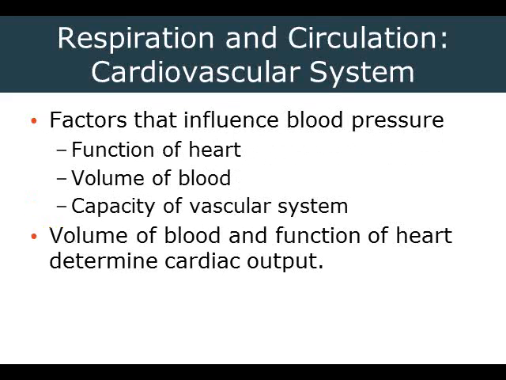So some other influences: the function of the heart, the volume of the blood, the capacity of the vascular system. These are all things that lead to shock. They lead to hypoperfusion. So if the heart is not functioning well because it's had a massive heart attack, then it's not going to pump as hard. If we don't have enough blood running around in our system because we've hemorrhaged, that's a different type of shock. If the capacity of our vascular system, say, is huge, that's a type of shock. So those are the three major categories of shock: pump failure, pipe failure, or fluid failure.